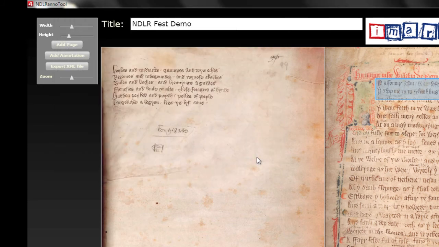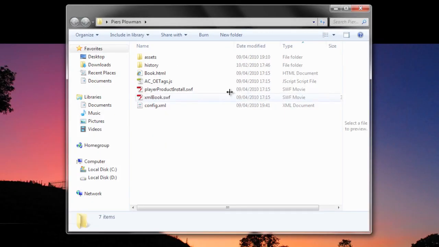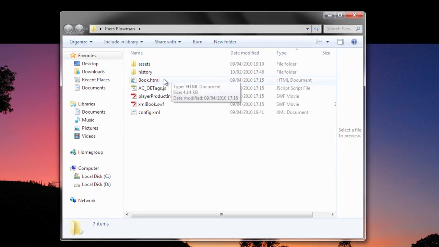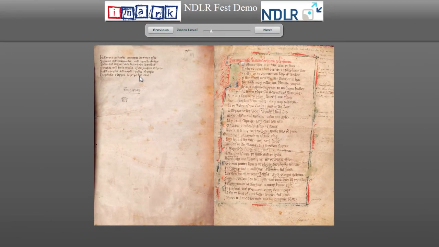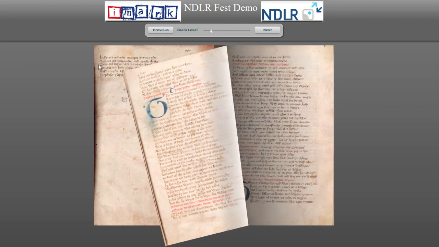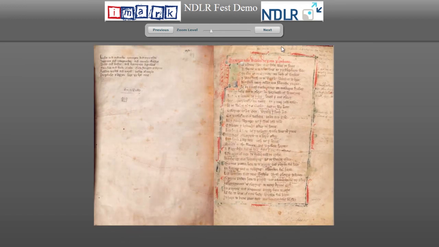We can go ahead and close the authoring tool now, and we'll now see how the student will actually see the annotated document that we've just created. To do that, we'll just open the HTML file in the project folder. So you can see the book is opened up in the web browser, and you can browse through the book using the same navigation technique as before by clicking and dragging on the corner of the page, or you can use the buttons here in the toolbar.